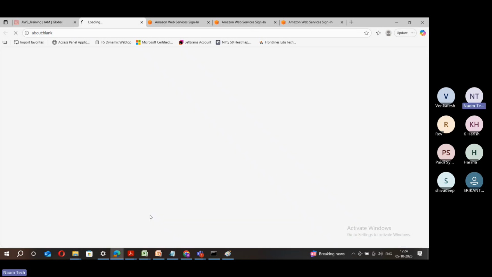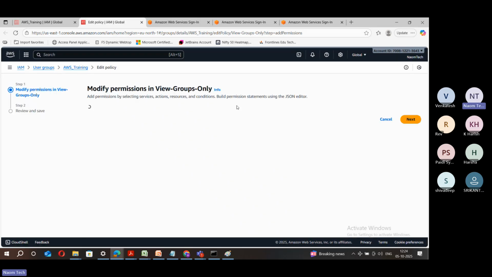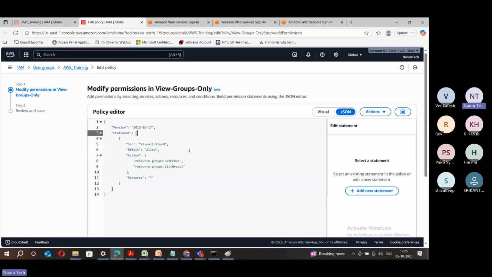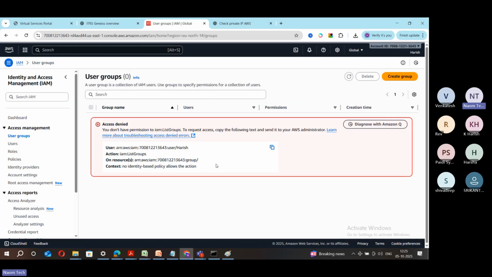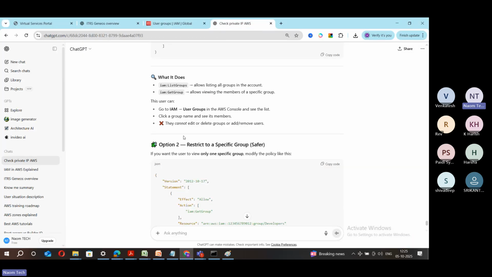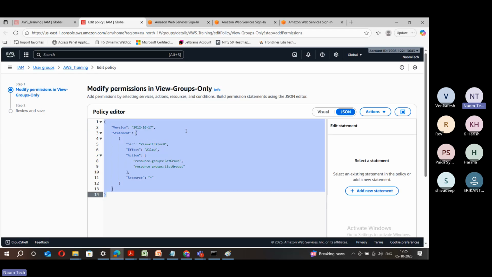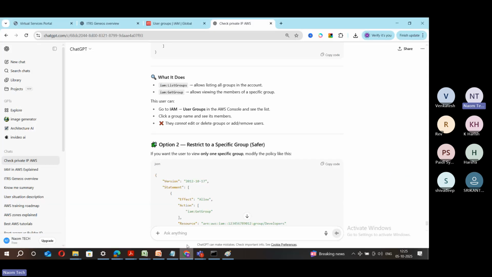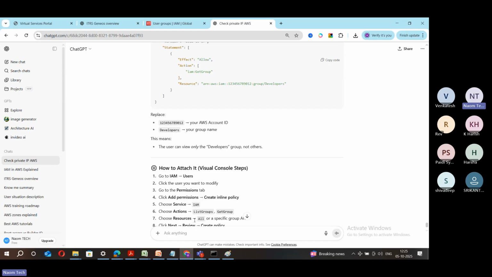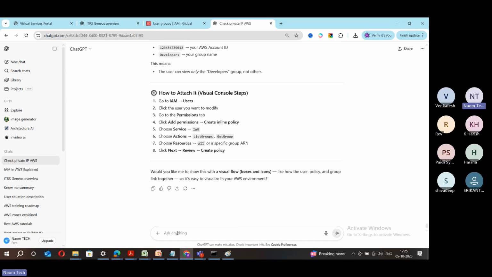Now again, edit this. You can go and check why that is not visible, and maybe you need to make some changes. You can do all that R&D by taking the combination of AWS plus AI. If it is me, I don't stop there. Again, I will talk to AI: this is what I have created, but still groups are not visible for Harish. I'll just show you how to play around with this also. See here.